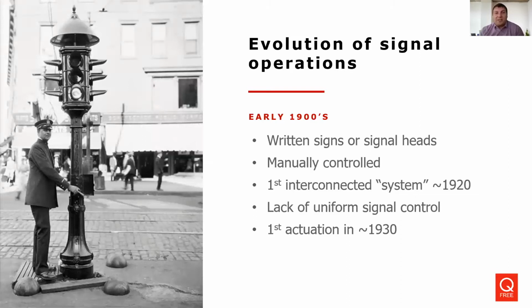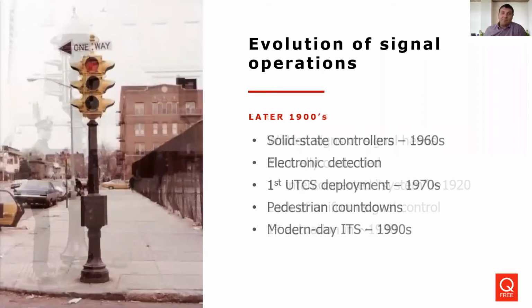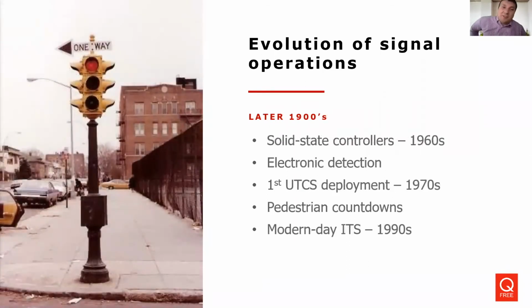And I didn't really touch on safety improvements. There's a ton of huge safety improvements that have made big differences in our industry, but today we're really focused on technology. So we get later in the 1900s, and now we're looking at solid state controllers. So 1940s, we had these electromechanical controllers with dials that clicked around. They were charged with 120 volts. The technician touched them wrong, they'd get shocked. So these solid state controllers were really the new era of electronics, and they were deployed out there in the field. Electronic detection started to take off.